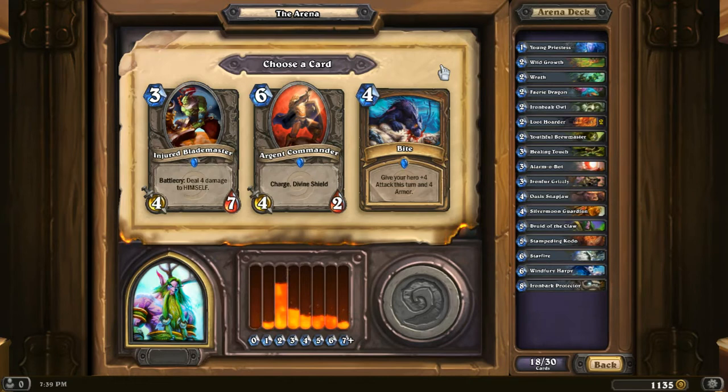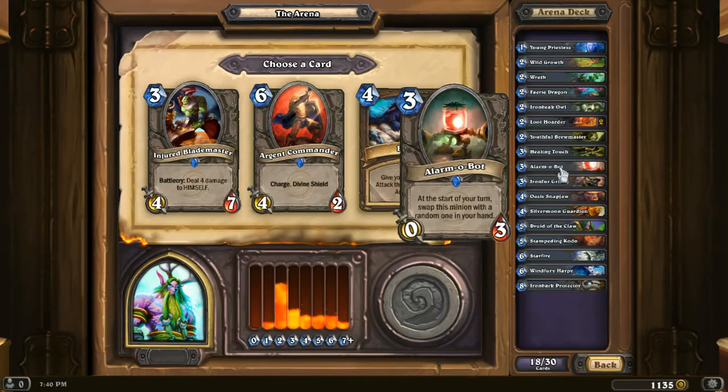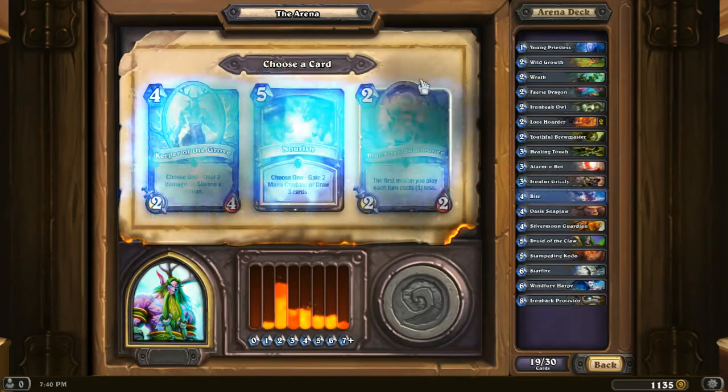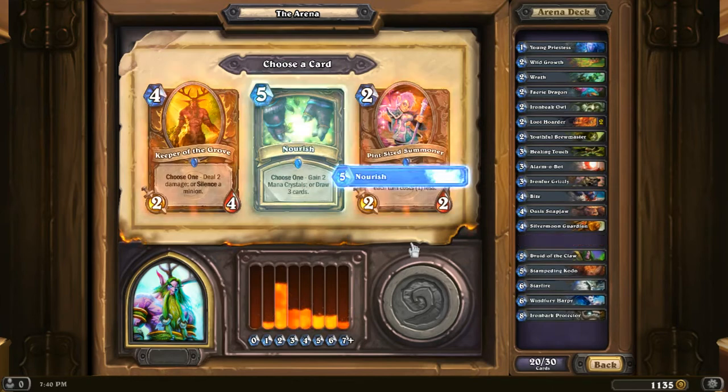Bite is a very good card. But Argent Commander is looking good. I'll take Bite. Nourish is a good card. So is Keeper of the Grove. So I'll take Nourish.